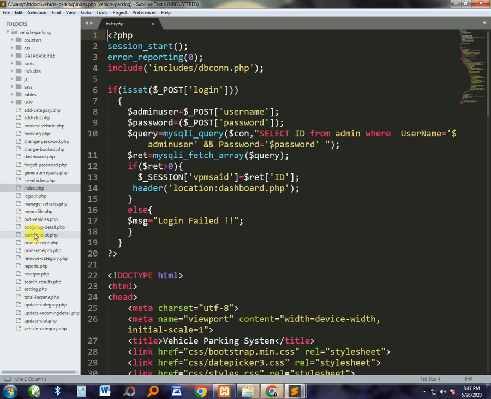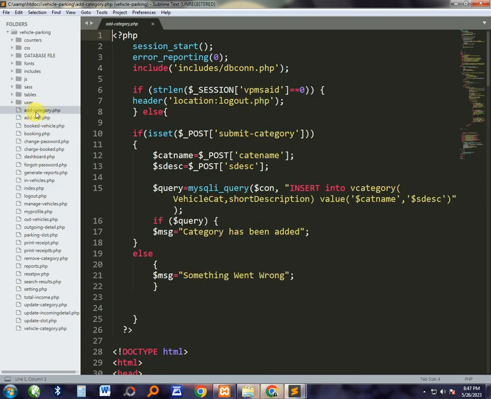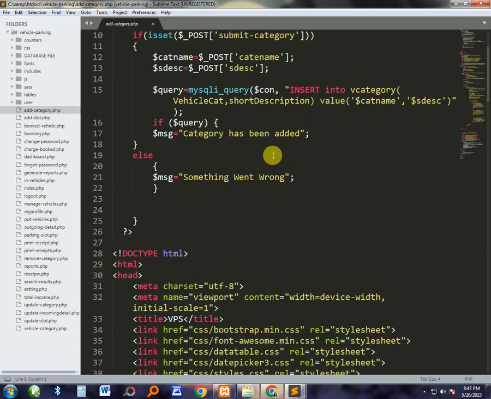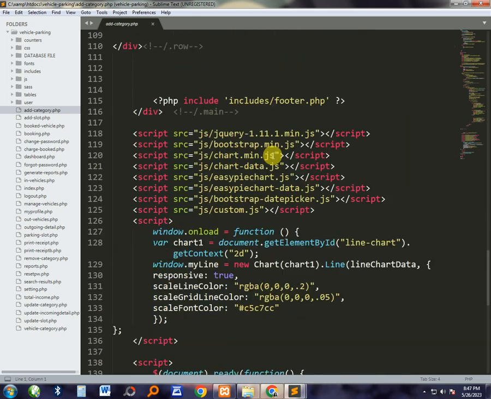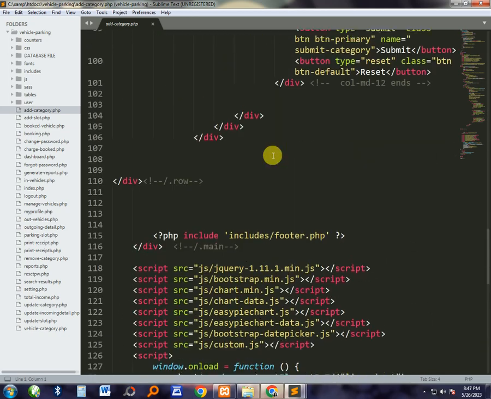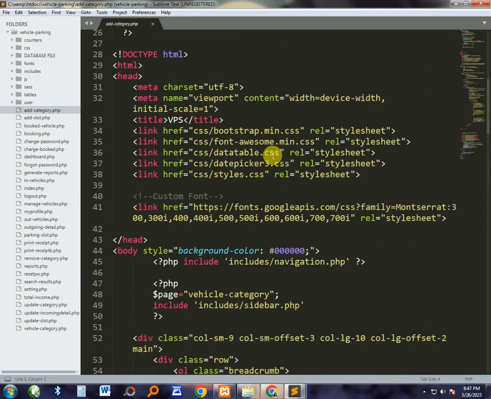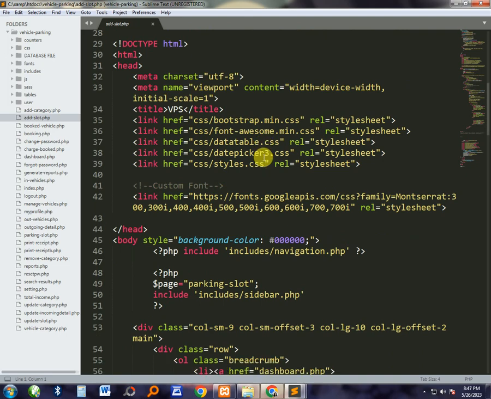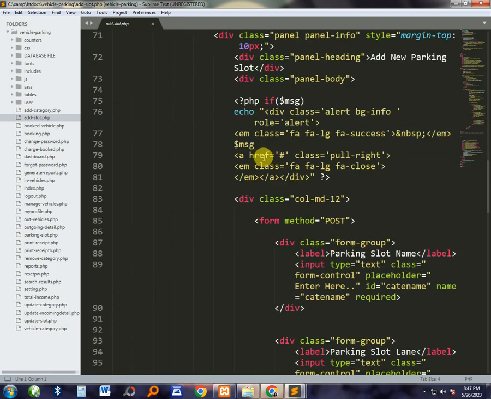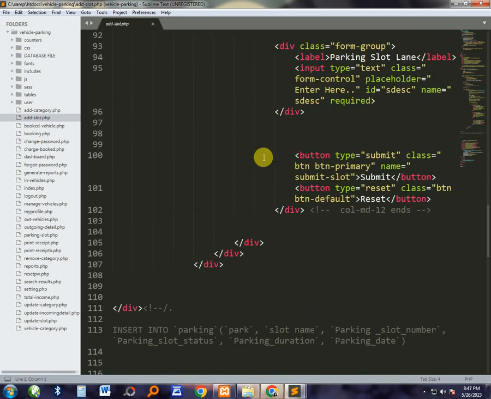Then you can see this is the add category. This is the script that runs when you add a category of vehicles or any other category. This is to add the parking slot. This is the HTML or the user interface.